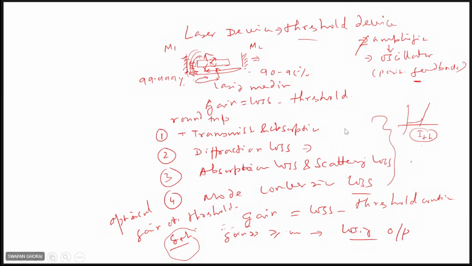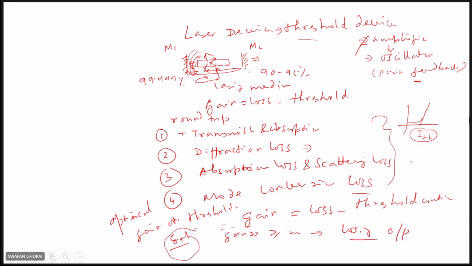Okay. Good morning to all of you. Last time we discussed the laser threshold. We have seen why a laser is a threshold device. Maybe it is a gas laser, maybe solid lasers, dye lasers, or semiconductor lasers, but all are threshold devices. That is because the threshold condition should be reached first, and only then will you get the lasing action, right?